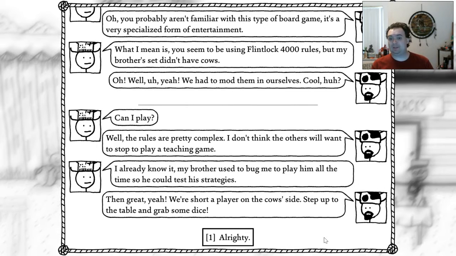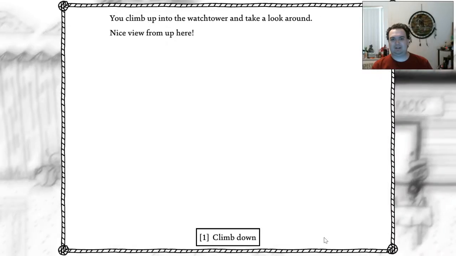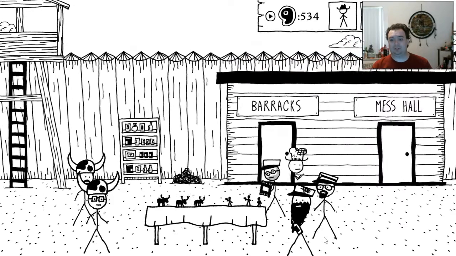Well, the rules are pretty complex. I don't think others will want to stop to play a teaching game. I already know it. My brother used to bug me to play him all the time, so we could test his strategies. That's great, yeah. We're short a player on the cow's side. Step up to the table and grab some dice. I'm not actually going to be playing what is basically Dungeons & Dragons.